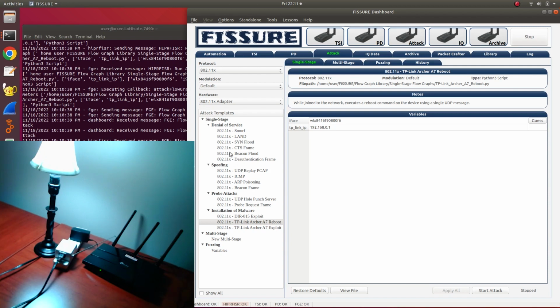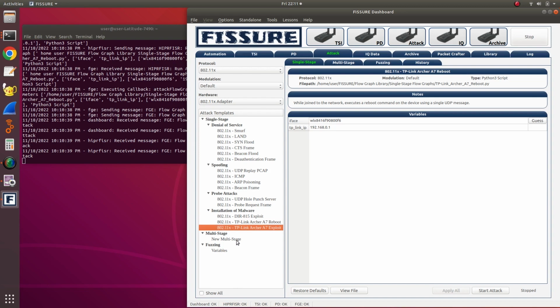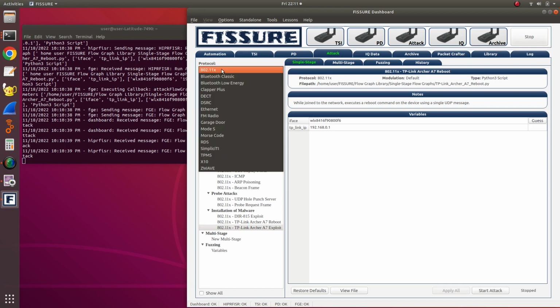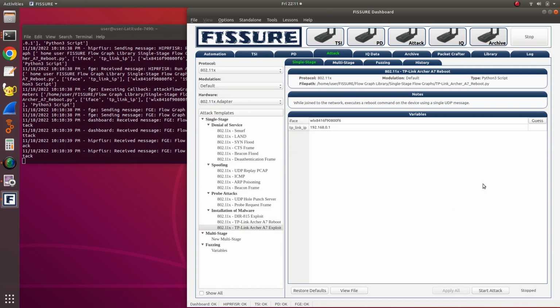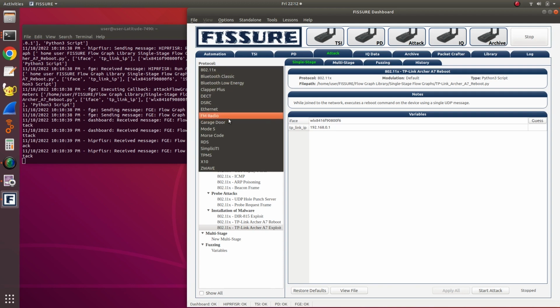So yeah, you can create lists of just known exploits for routers if you'd like, or you can do other protocols. You can do wired attacks, wireless, doesn't matter. Just use your imagination for what kind of protocol, and it's a nice way to keep everything together. So where else can you have all of these Python scripts and flow graphs just ready for you to just click and change the values and transmit?